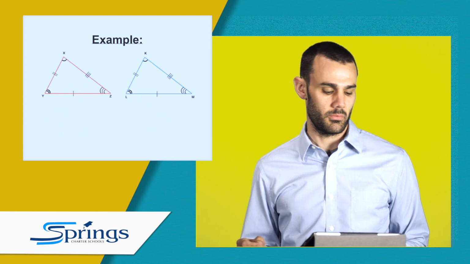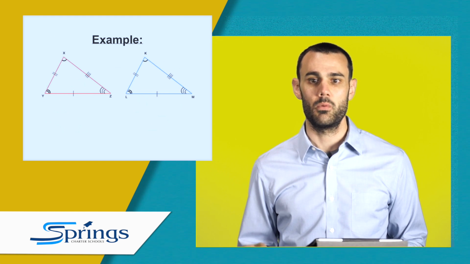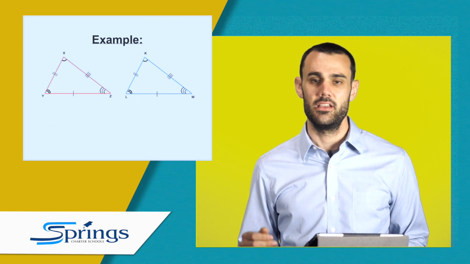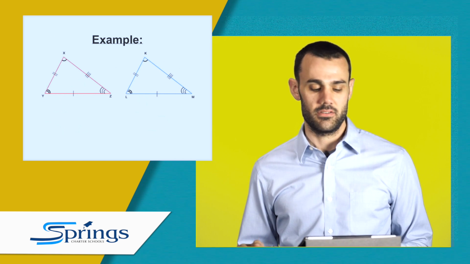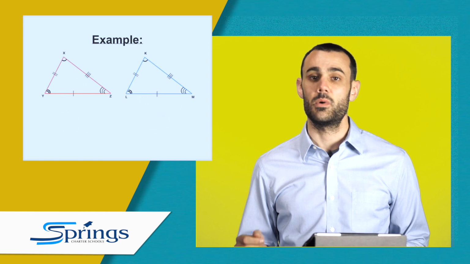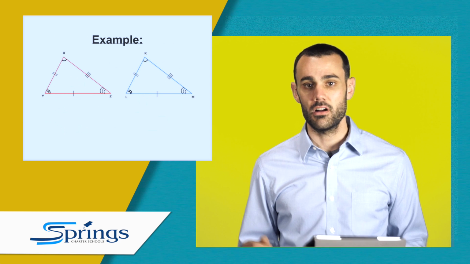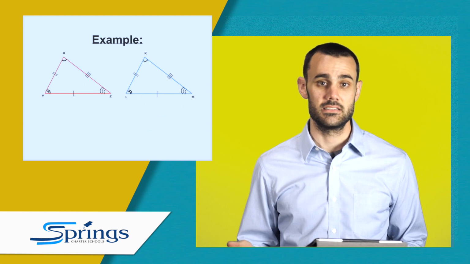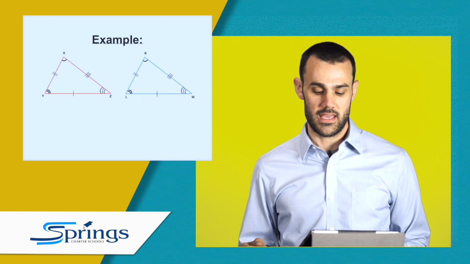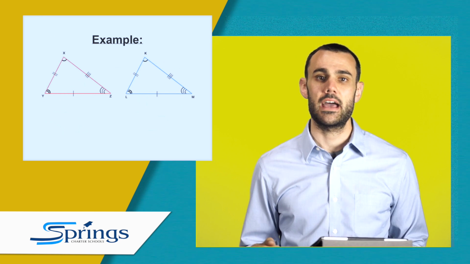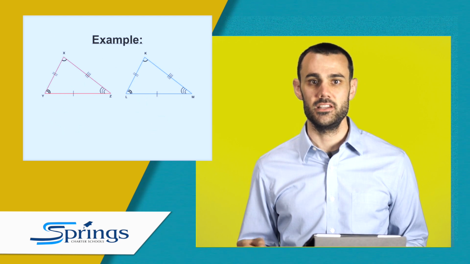On the bottom we have YZ and LM. Those both have one hash mark on them. The one hash mark represents that those sides are congruent sides. They're the same length. We also have the sides YX and LK. Those have two hash marks on each side. Those are also congruent sides. These are important things to know. And lastly, we have the sides KM and XZ, and they have three hash marks on them, showing that these triangles have the exact same lengths for each side of the triangle.